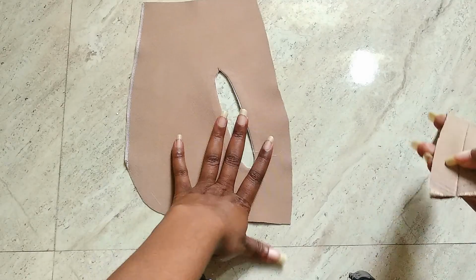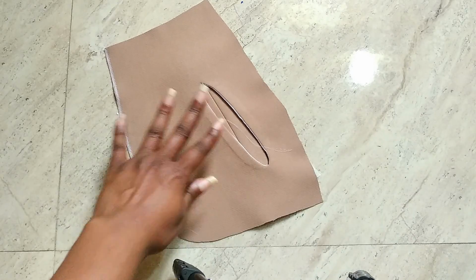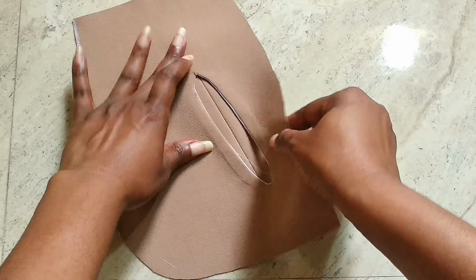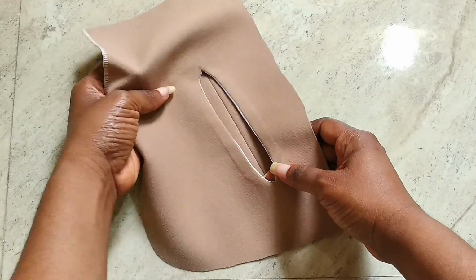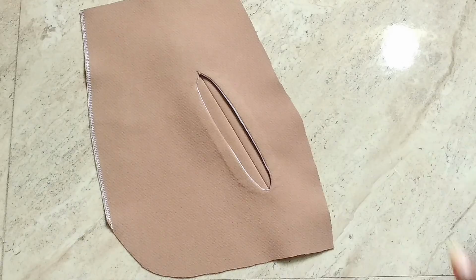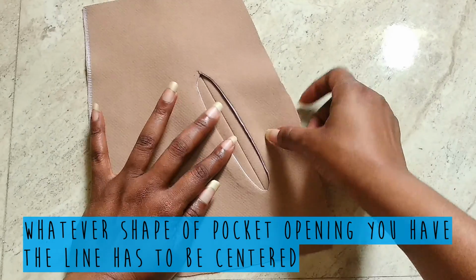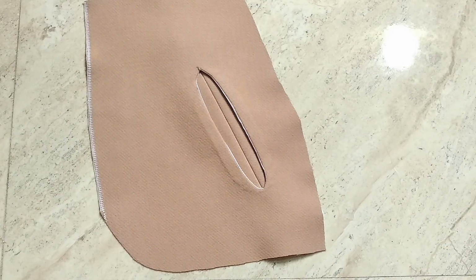And also, this is the part of this pocket where you can let your creativity shine through, okay? You can have contrasting fabric. If you have a directional print fabric, you could play with that as well. Just anything. It's your project, it's your design. Make it as fabulous as you want to. Okay? Now, the only rule here is that this line of the sewing has to meet at these points. Okay? So they're there and we're going to pin them down.